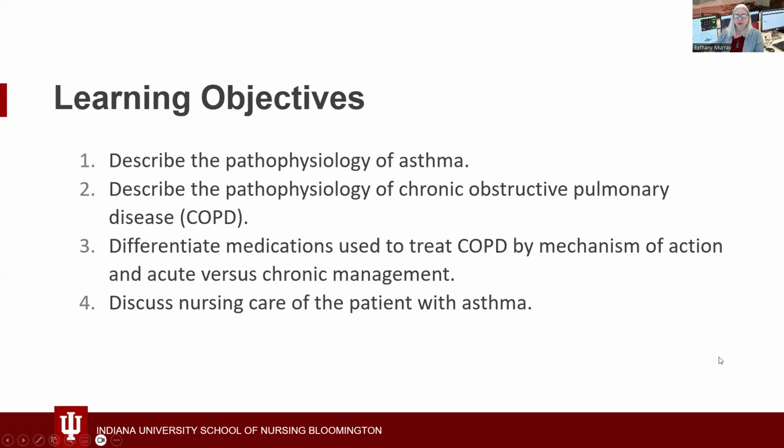All right, let's look at the learning objectives for this chapter. We're going to describe the pathophysiology of asthma. We're going to describe the pathophysiology of chronic obstructive pulmonary disease, COPD. Sometimes people say disease, sometimes they say disorder. Most of the time, they just say COPD. We're going to differentiate the medications that are used to treat COPD, and then discuss the nursing care of a patient with asthma.